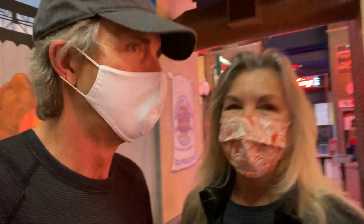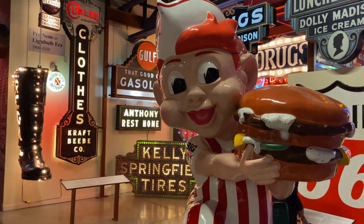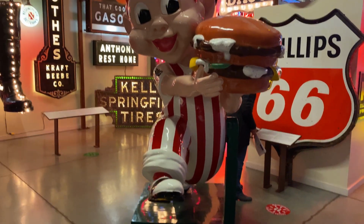Okay, I read a little bit more about the Big Boy. Actually I need to correct you. They took the slingshot completely out because they thought that it looked like it was really dangerous. But the funny thing is that over the years, they have slowly taken weight off of him. As they got into the health conscious years, probably the 80s, they said it didn't really set well with seeing him so heavy. So we've got a keto Frisch's Big Boy.